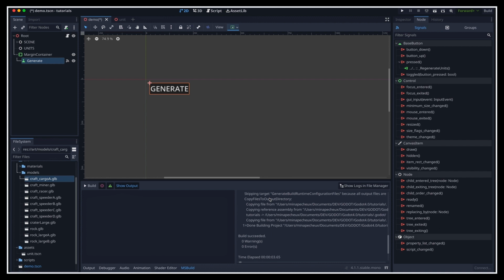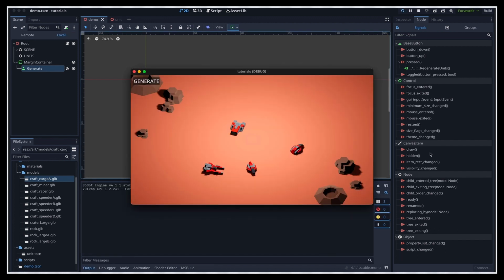And here we are. If we restart our game, we now get some initial random units, and then we can click on our debug button to recreate new ones and check that the positions and rotations are indeed different each time. However, you also see that quite often our spaceships actually spawn on top of each other. And that's because, for now, our random positioning logic is a bit too basic.